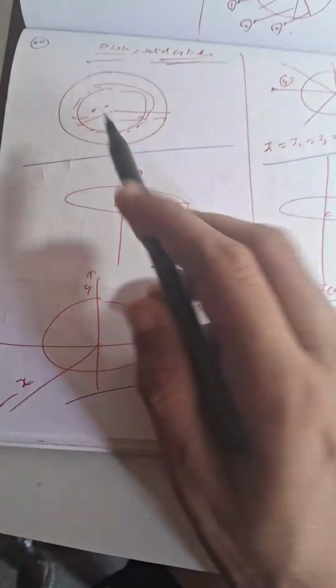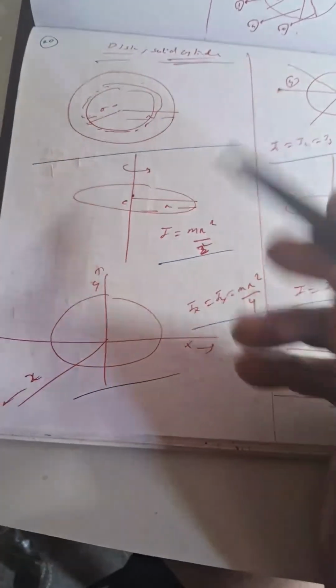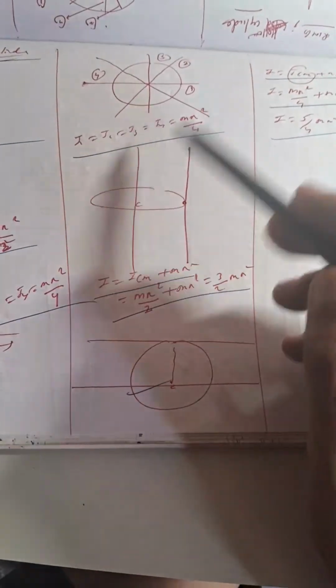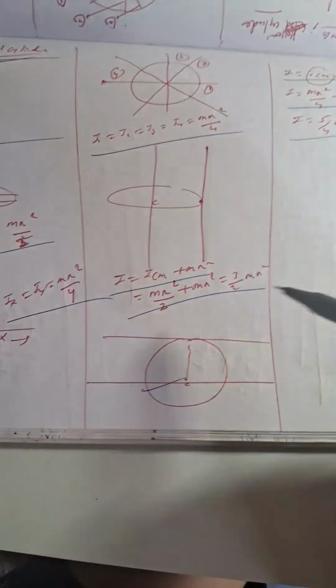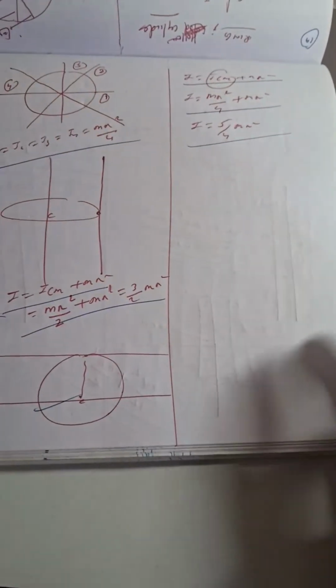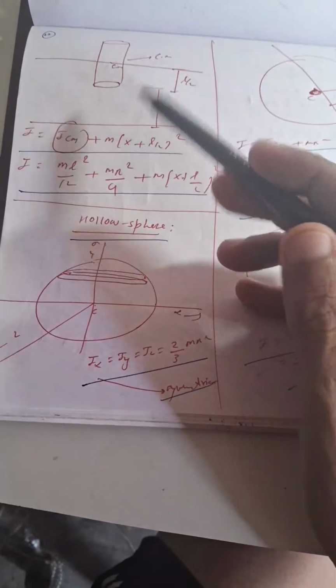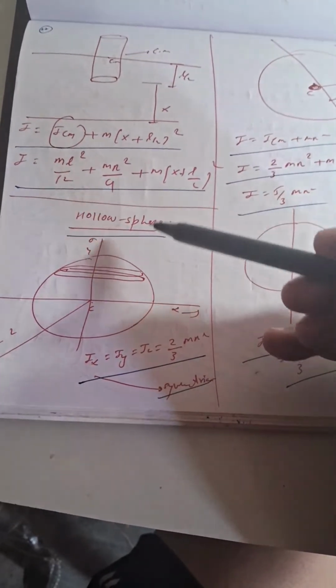And then we have calculation of moment of inertia for a disk or solid cylinder, different cases. Then about a disk for different axes which are passing through the center, use of parallel axis theorem. Then we have another question based on calculation of moment of inertia of a cylinder about different axes.